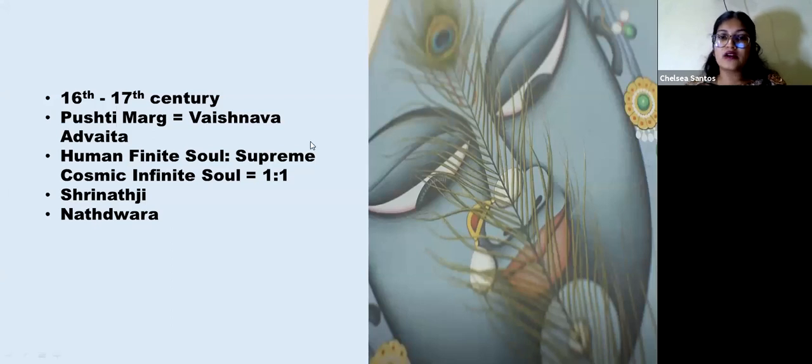The area where this style of paintings developed is Nathdwara. Nathdwara is a region in a small town which is very close to Udaipur, which is where I work. And all of this, Udaipur, Nathdwara, all of it falls under the region of Mewar, the erstwhile state of Mewar. And there's a particular temple in Nathdwara called Srinathji Haveli, or the temple of Srinathji, which is the context within which you find these paintings and this style of paintings that eventually comes out of this region.